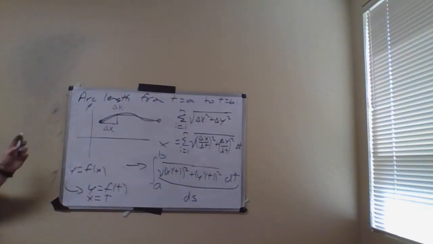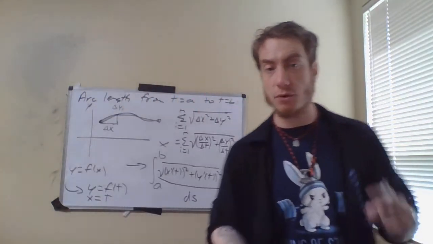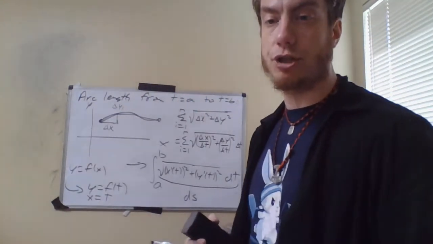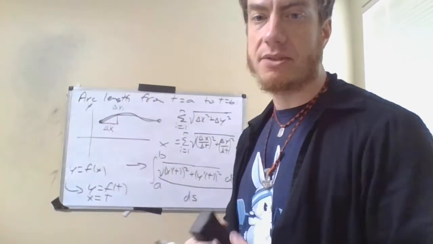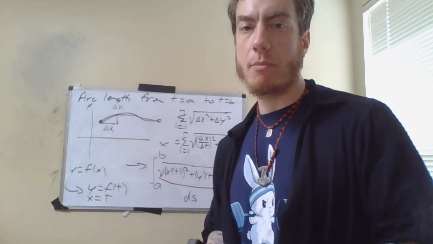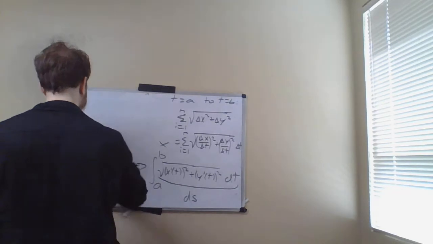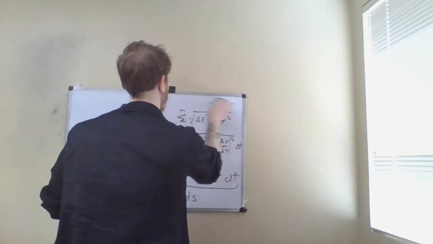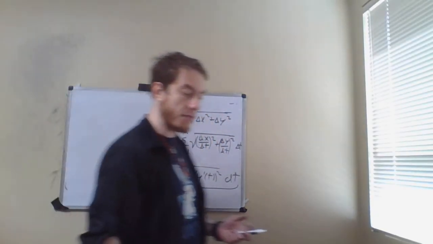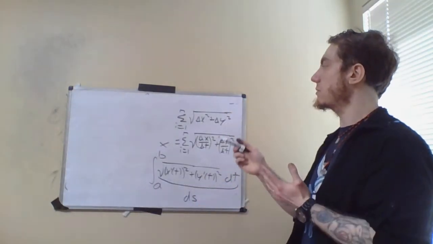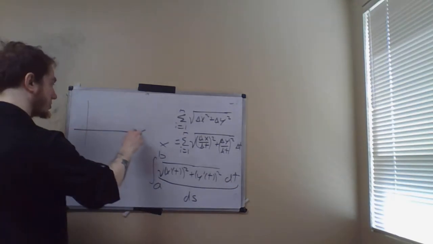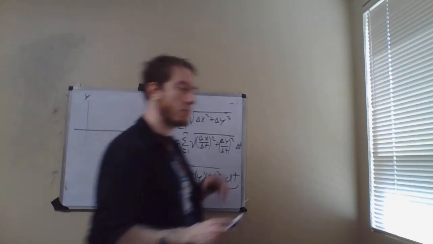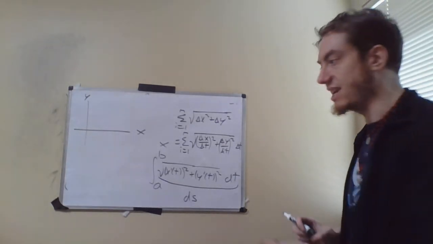And we can play a very similar trick to get a formula for surface areas for surfaces of revolution. Why? Because think back to the formula for the surface areas of revolution. The formula that we got involved the frustum, which really just involved the arc length, right? So why did I erase the picture that I need? I do this all the time. I make a picture, I use it for one thing, I erase it, and then I realize that I actually need it for a second thing.